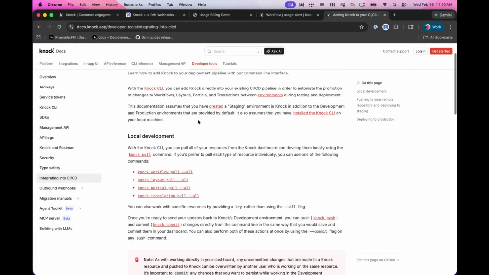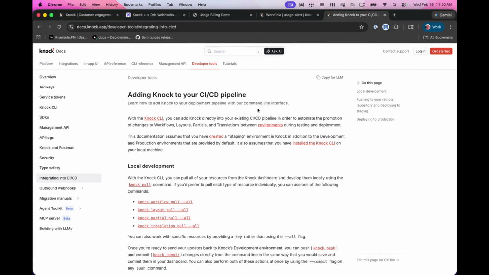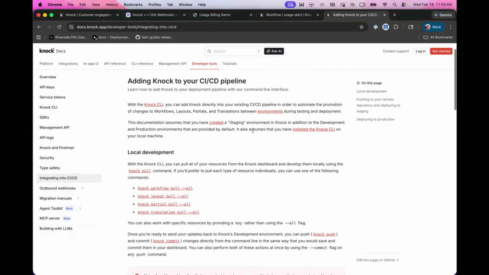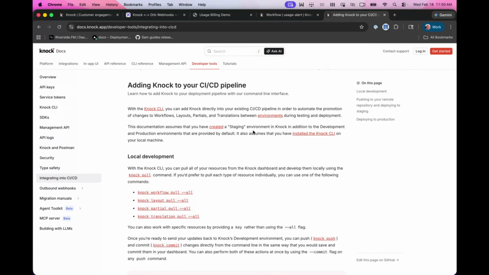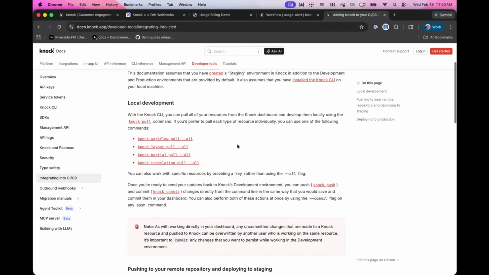So you can definitely integrate us directly into your CI/CD pipeline, and we do have a number of people who do that. The benefit there is that I could have pulled down all these resources and I just have a .knock folder with a bunch of workflow.json files. And then with the CLI, what that allows me to do is use our MCP server, like Cursor, to develop my templates, all of that really cool stuff. And then when I'm ready, I can just push it back up into whatever environment I want.